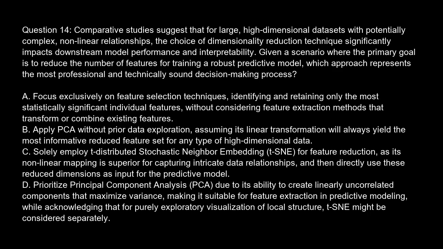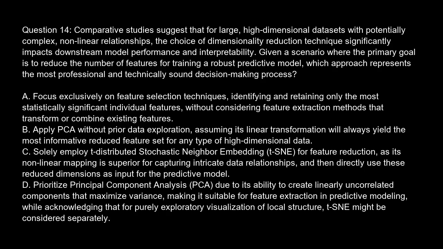Question 14. Comparative studies suggest that for large, high-dimensional datasets with potentially complex, nonlinear relationships, the choice of dimensionality reduction technique significantly impacts downstream model performance and interpretability. Given a scenario where the primary goal is to reduce the number of features for training a robust predictive model, which approach represents the most professional and technically sound decision-making process?